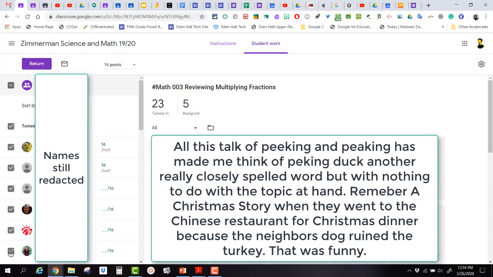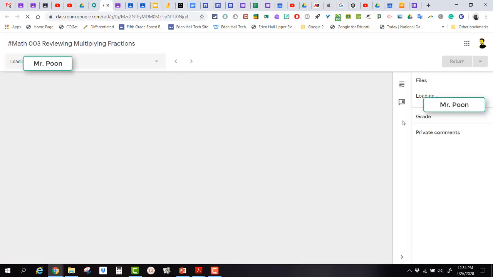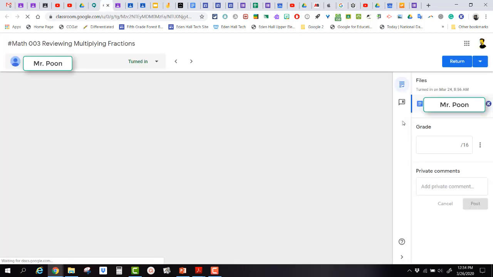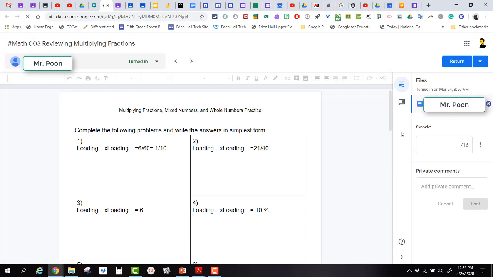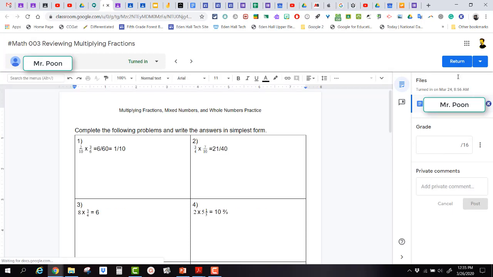Another thing you might run into is a student who has turned in the work, but for whom you need to make adjustments. The student may need to make adjustments. So you can return this to the student before you grade it. They will get a message in their email saying, the teacher wants you to do some work with this. You can give them a private comment. They can come back in and edit it and then turn it in again.